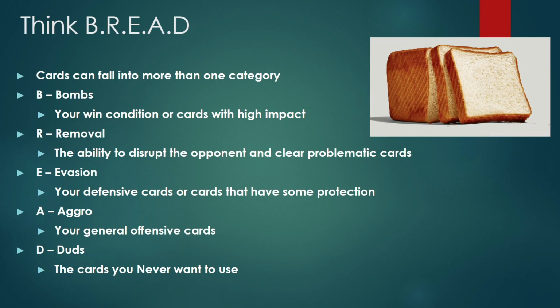So when it comes to actual card analysis, this is where a lot of the information is going to be repeated because it really isn't going to be changing, and that's the acronym that a lot of Magic the Gathering players use, which is BREAD. So B stands for bombs. This is your win condition or cards of higher impact. R is going to be removal, the ability to disrupt the opponent and clear out problematic cards.